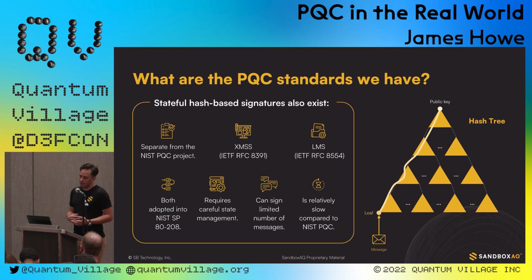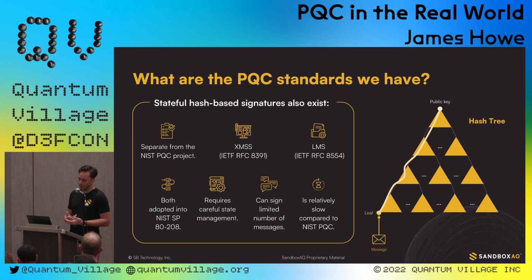So yeah, the schemes that were selected this year, it's going to be about one to two years' time. We're going to have to wait until they're actually formally written as standards. But we do have post-quantum standards at the moment, but these weren't in the process because they slightly go out of the bound of what NIST were looking for initially.